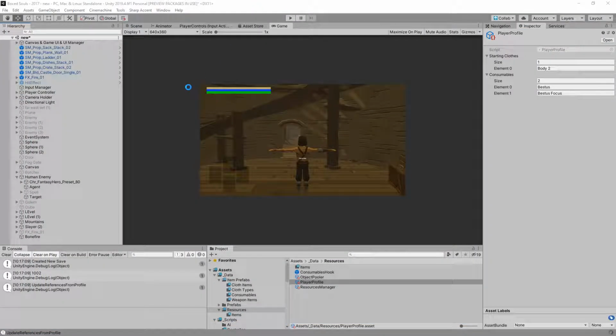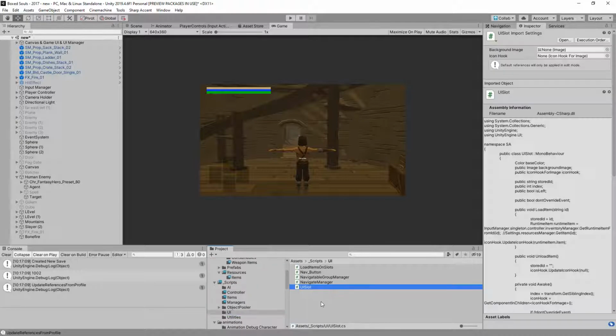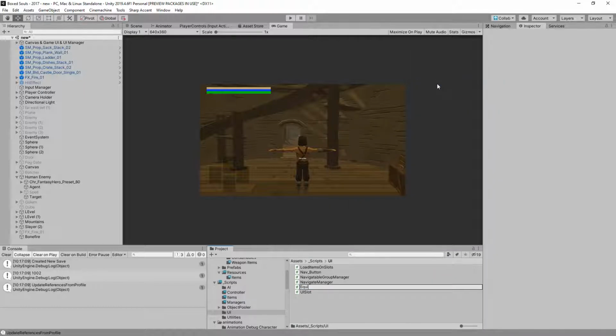So if you remember, we have the UI slots. We have our script called UI slot. So I'm going to derive from that. I'm going to make this EquipmentUISlot and open it.